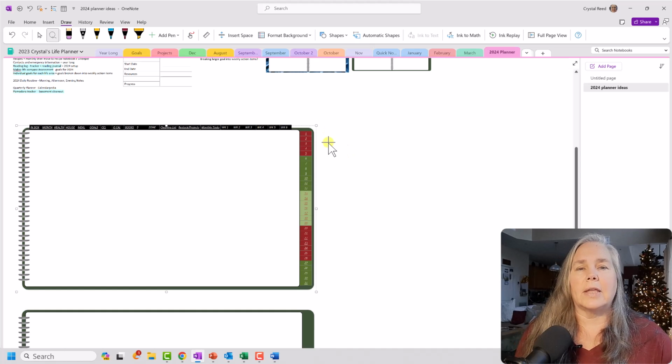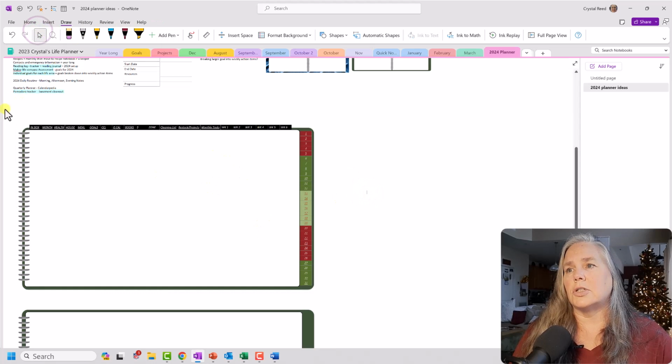Whenever you have a graphic that you're using as a background, you can set it or lock it in place. All right, so I need to unlock that or unset that. So right now you can see the little dash lines around for the graphic. Then what I can do is I can come up here with either my lasso tool, so I could do a lasso if I wanted around everything like so, and that would highlight everything.